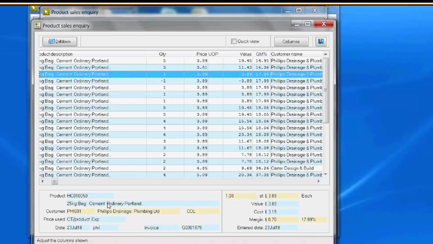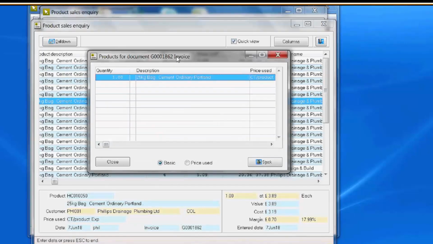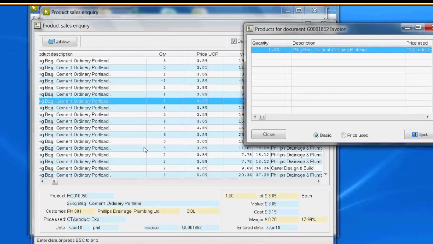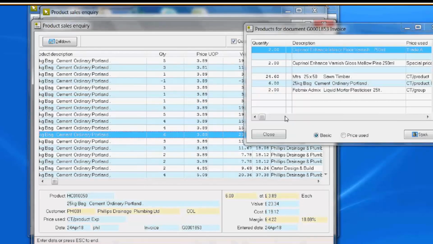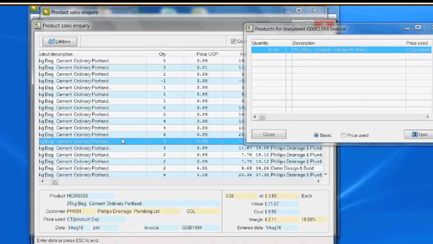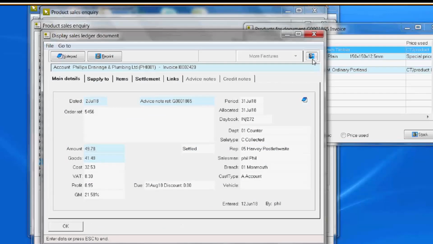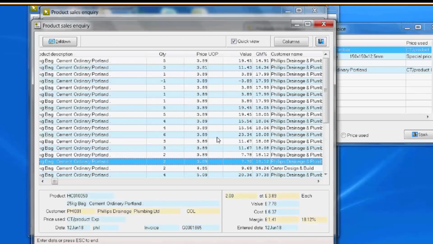And then I can also switch on a quick view that I can sit to the side and work through, showing me what was on there. And if I really want to look in more detail, I can double click and drill down into the sale itself. So that's just another way of looking at things.